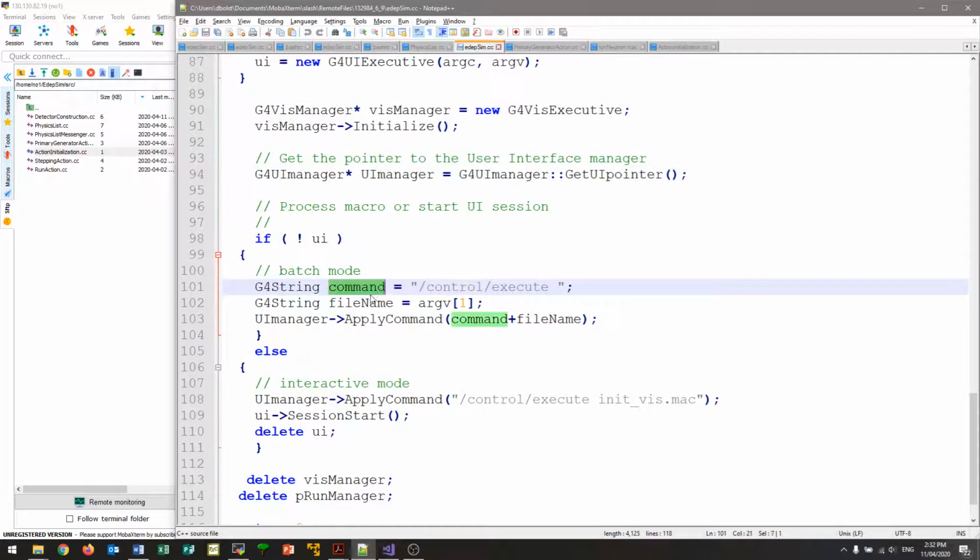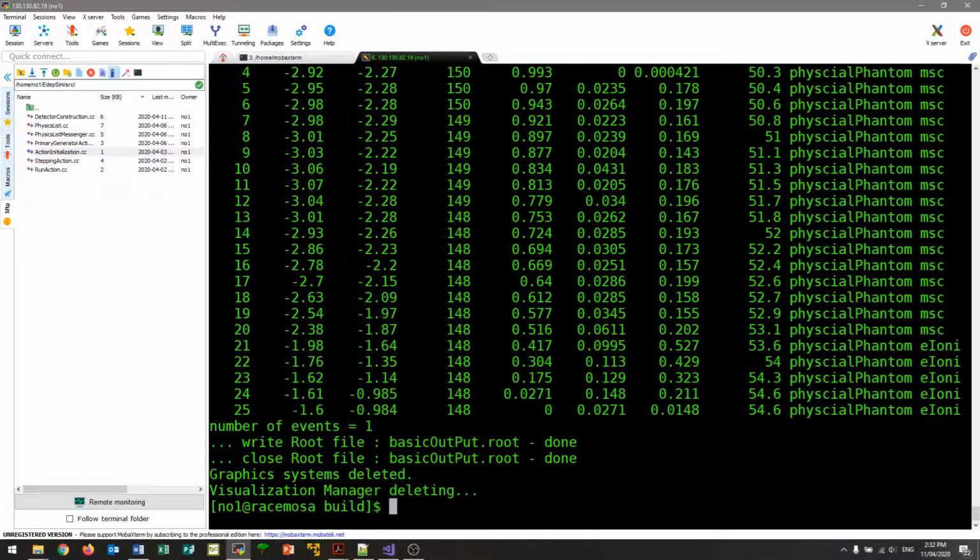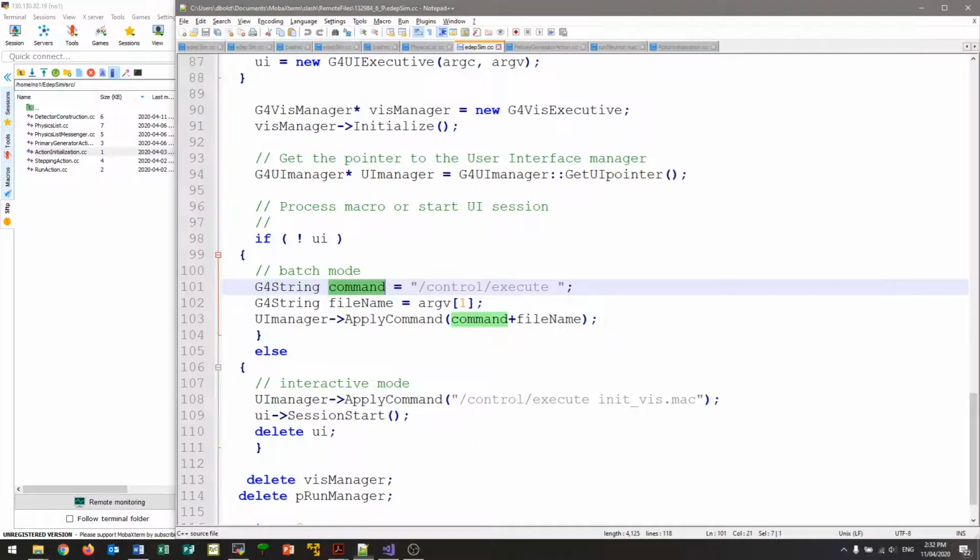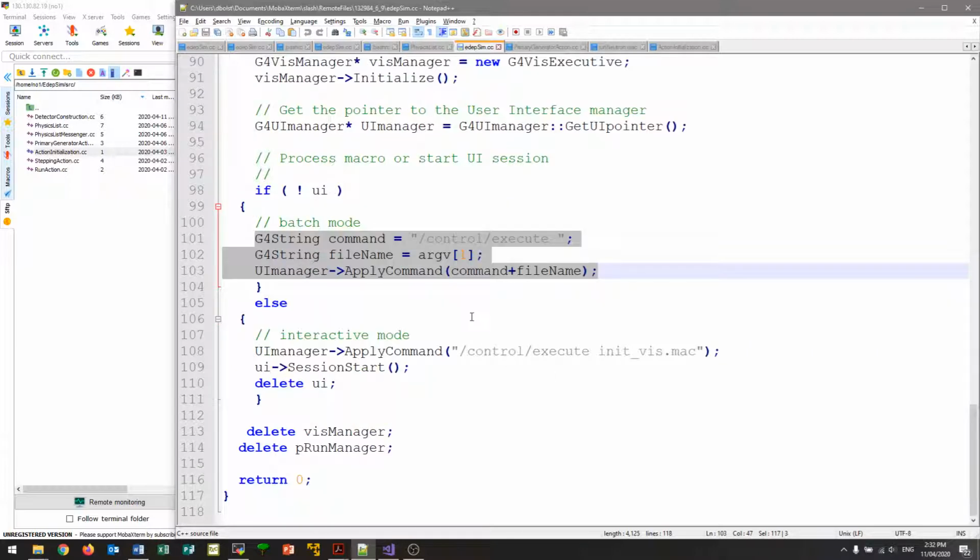It's called batch because we're just running it for speed, because if we ran in visualization mode, it would be very slow. We'll be looking at all the particle tracks in the world, and we'll just be wasting processing power to look at it. But if we just want the end result of some particle going through the world, like the energy it deposits in some volume, then we don't care about the visualization, and we just want to run all the commands in the macro itself.